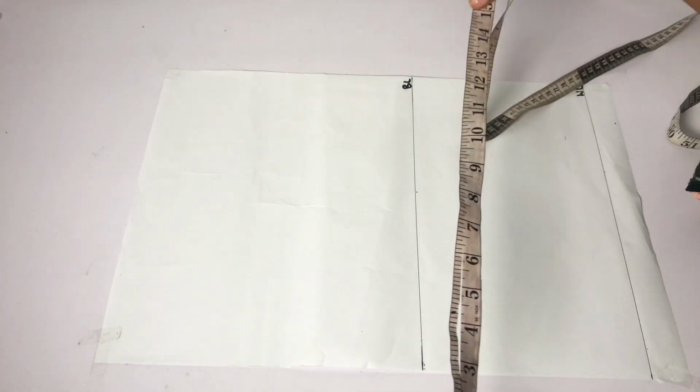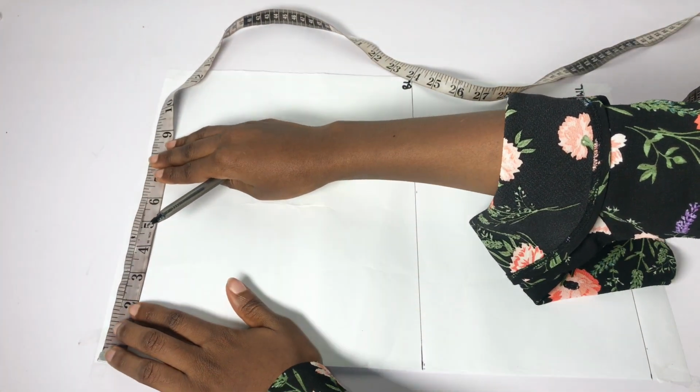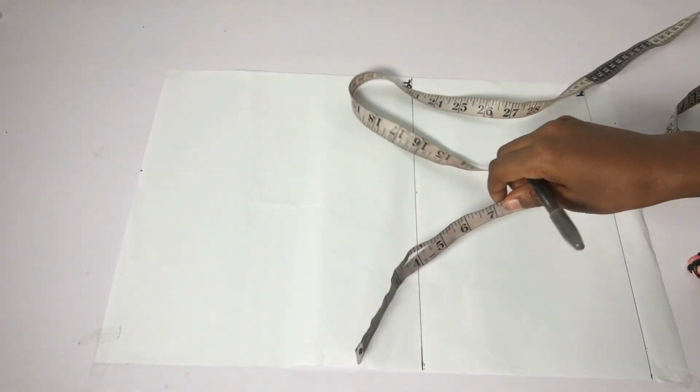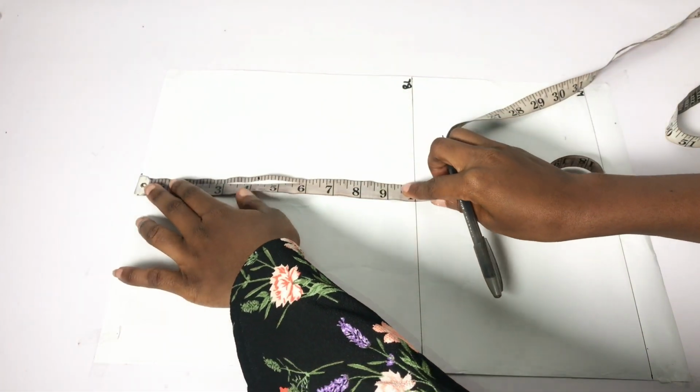The next thing I'm going to do is to take half of my shoulder measurement. Half of my shoulder measurement is 8 inches. Since this is a sleeveless top, I'm going to reduce that measurement by 1 inch. Instead of placing 8 inches, I'll go ahead and place 7 inches as my shoulder measurement. I'll indicate the 7 inches with a point.